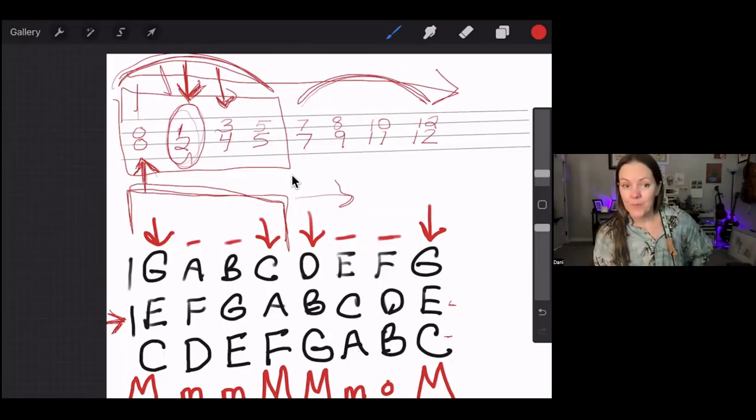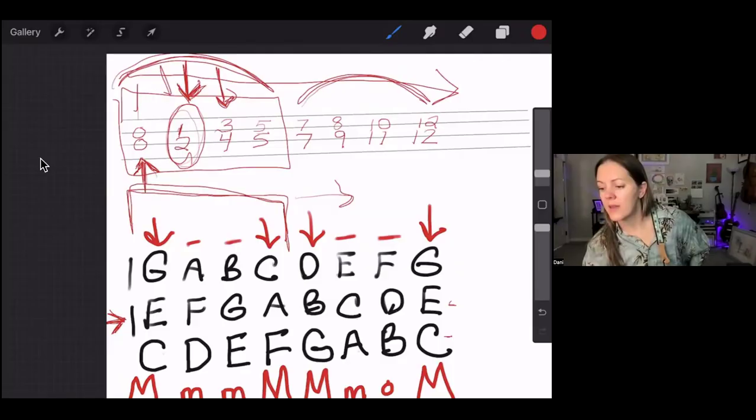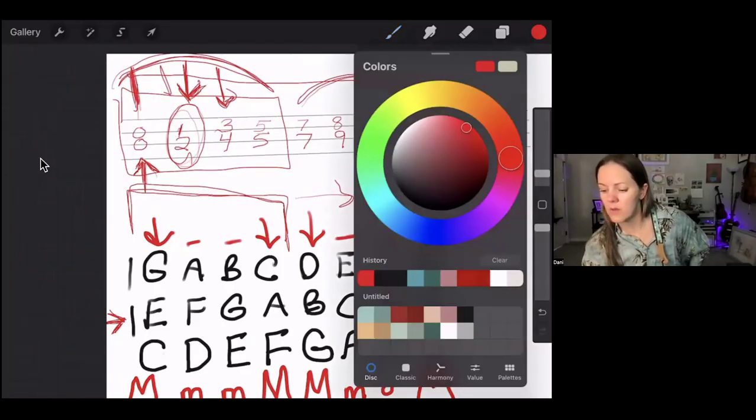Okay. So now here's what I want you to do. I'm going to stop sharing this screen. Oh, well, one thing I want to point out first. Hopefully you recognized this rhythm. Check this out. Play the first dyad right here. Let me get a different color so you can see what I'm doing.